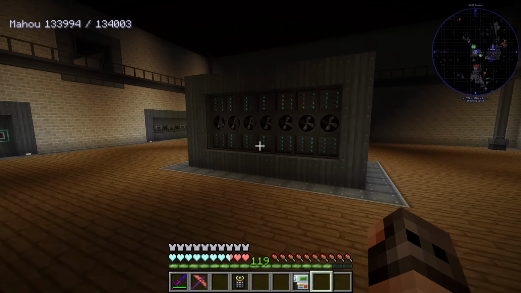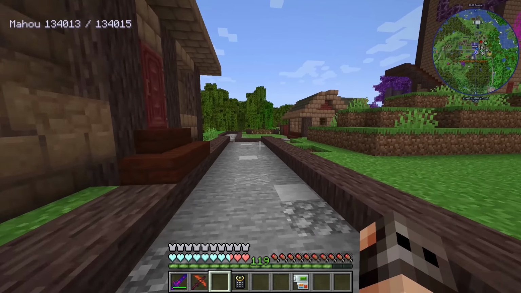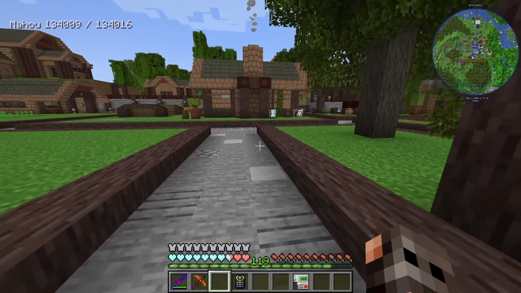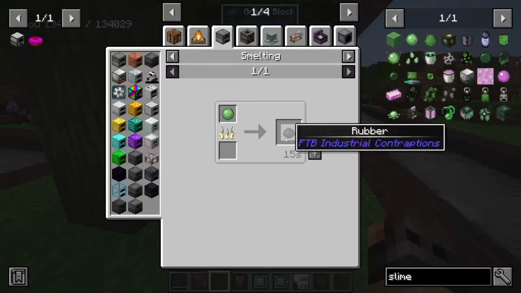Also, while doing everything, I realized we're missing something very important, and that is slime balls. True, we should be able to automate it using Create or anything else, but I think we're just going to have a simulation chamber for slimes. Then again, maybe 2 of them. Because we also need a ton of slime balls in order to make rubber from FTB Industrial Contraptions if we want to get into solar panels or something crazy. However, slimes are fine, we can do it next to the village.